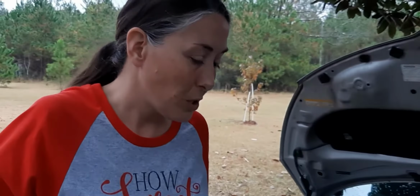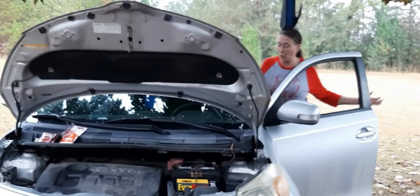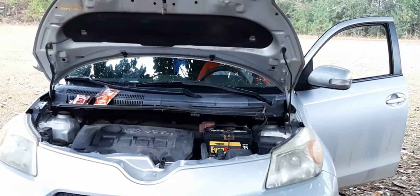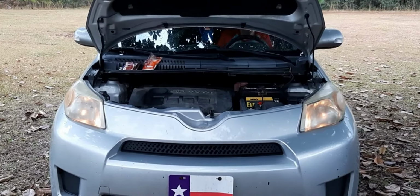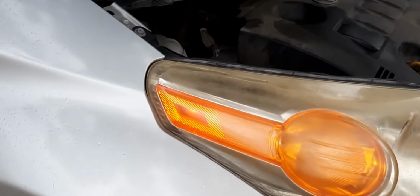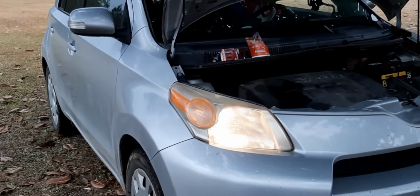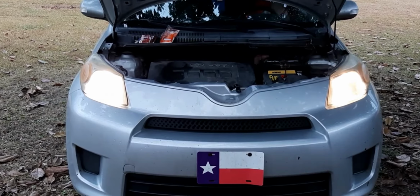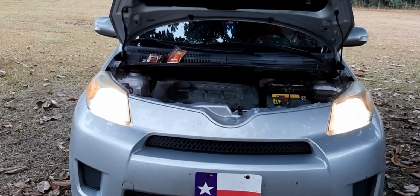Let me get back in and see if we've got lights, if we fixed it correctly. How about that, niece? That's the low beams. I should have an amber light there. Yeah, it's on. Okay, now I'm going to do regular lights. This is the regular lights that I would normally run. Okay, both of them's on. Okay, and this is the bright. Yes, both of them's on. Boom. And blinkers. Yes.